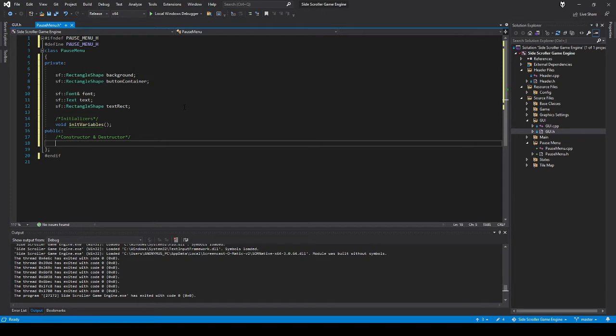And then we'll do the pause menu constructor. And we definitely need an sf::Font reference, obviously. Oh yeah, we'll need an sf::RenderWindow, I think a pointer.